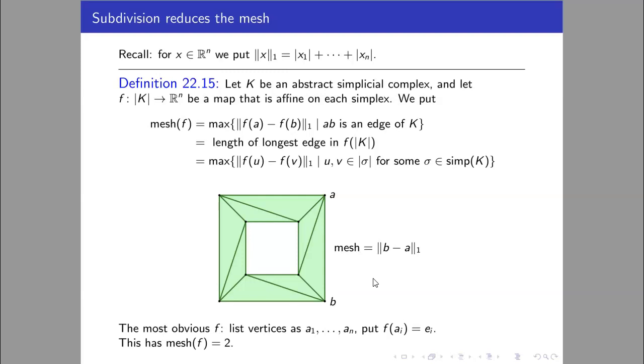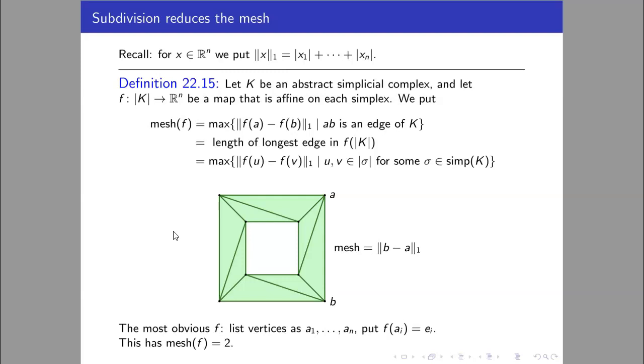But there is a most obvious type of embedding that we could think of. We've got n vertices a1 up to an for our simplicial complex K. Then we can do the affine embedding where we just send ai to the ith basis vector in Rn. So if we wanted to do that with this picture that we've got here, we've got 8 vertices, so we'd have to have an embedding in R to the 8, which we can't really draw. So we prefer to draw it in dimension 2, like we've got here.